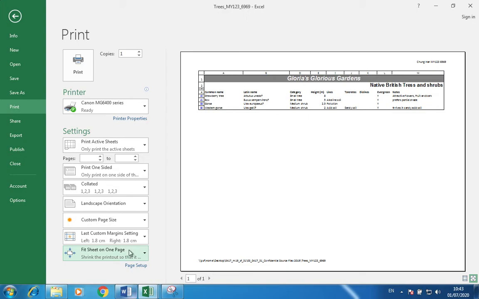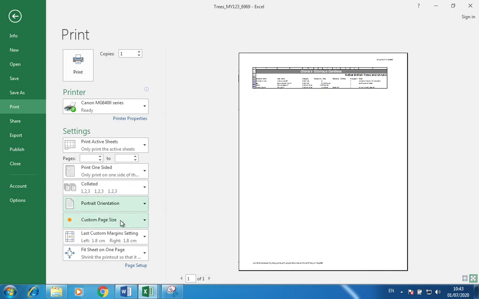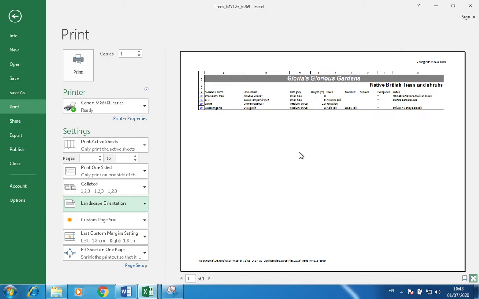Let's try to switch it to portrait and see. Oh, that's even worse. Never mind. Let's keep it to landscape. Once you're done, you can actually print it.